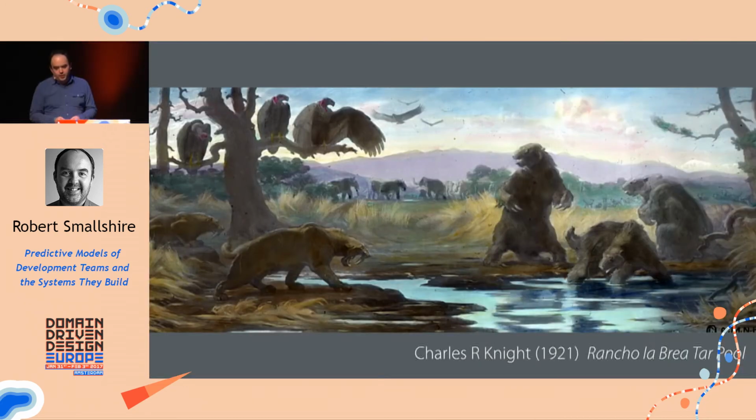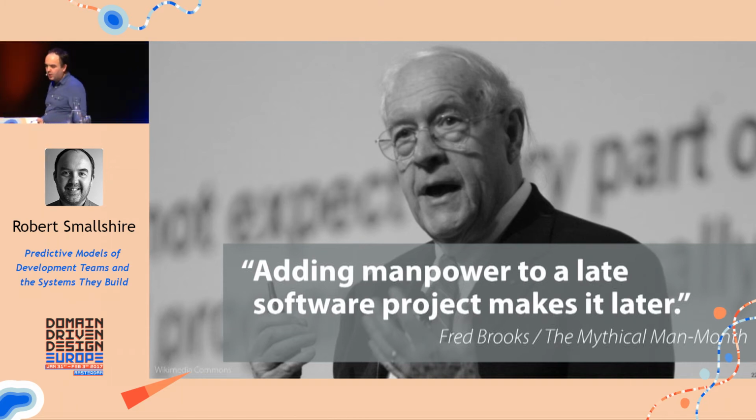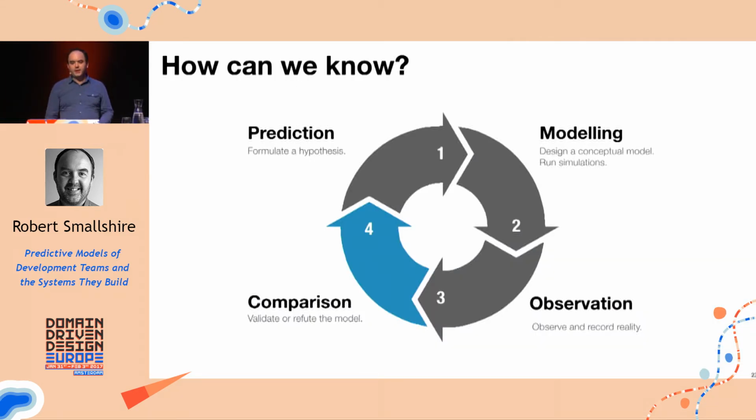But the reason we have Fred Brooks' book here is to remind us of Brooks' law, which is adding manpower to a late software project makes it later. And it's presented to us as a law. And laws are things which are always true. They are invariants about the way the universe works. So let's ask ourselves critically whether this is true and try to test the hypothesis. How can we do that? Well, I've given you the conceptual tool you need, which is the scientific method, and the variation of it that says, let's make a simulation of Brooks' law in the computer, and then we can play with it and discover if it's always true, or if we can discover circumstances where it appears not to be true.